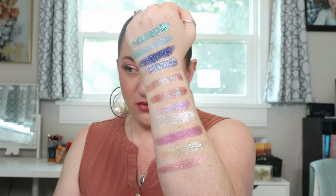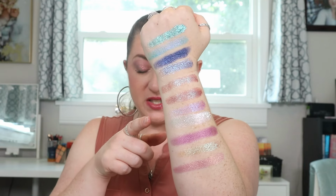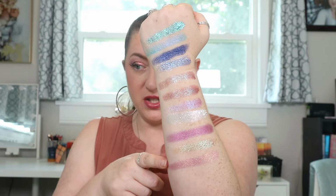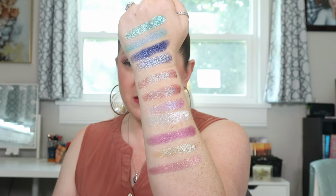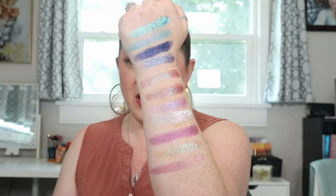Ooh, this last row is really pretty. These three came from the last row. One, two, three. But they look like super neutral shades. So you've got some color in here, but you've also got some really everyday neutral shades. I think I'm gonna have a lot of fun with this. I will say though, some of these are super duper extra creamy. Some of them definitely have more oils in them than others, like that white one. Anyway, just different textures. I'm never disappointed. Also, the packaging is always sturdy and cool.